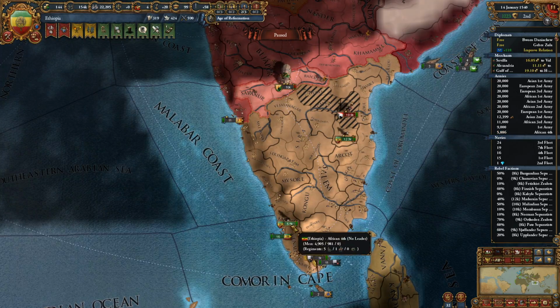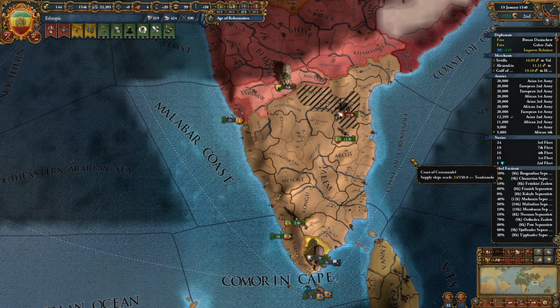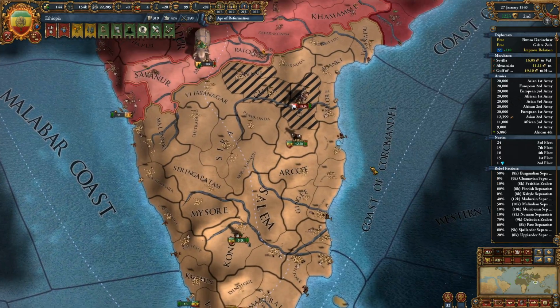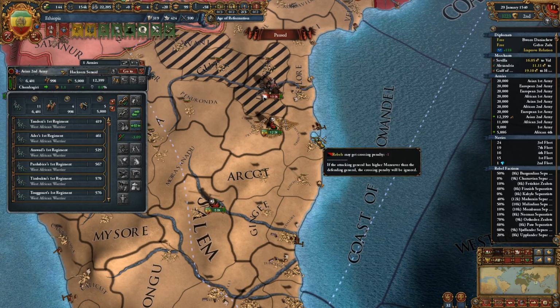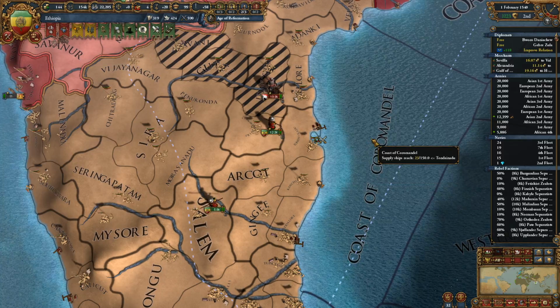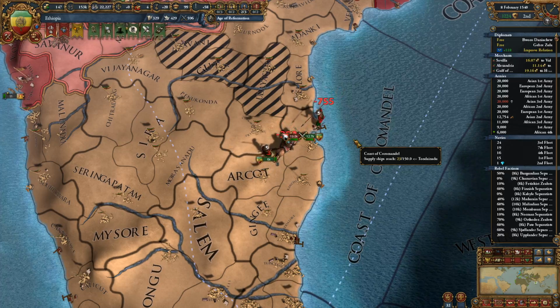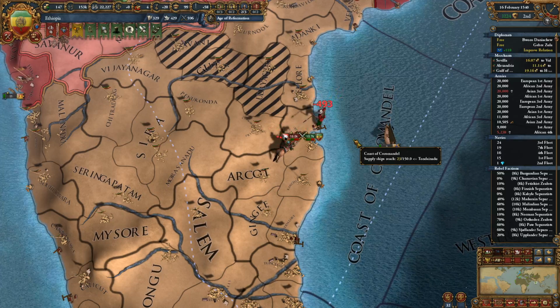Okay, religious conflicts are available. We're going to bring our reinforcements up over here, and we'll see if they want to attack us. That'd be amusing if they did. They don't. They want to go over here, and they would get the crossing penalty here. And they're interested. They locked in. Our reinforcements will pop in just a moment. There we go.